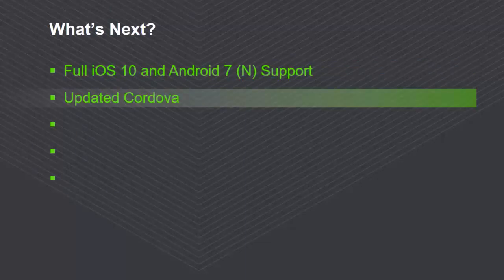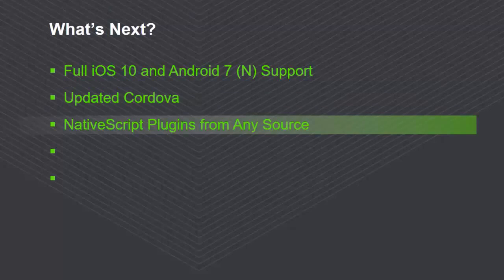Cordova developers, I know it seems like we talk a lot about NativeScript these days, and for good reason. However, we definitely continue to support hybrid development with the latest releases of Cordova as soon as our team has a chance to verify and validate them. And for NativeScript developers, of course, we have improvements for you coming up. One big one that I'm happy to announce is the ability for NativeScript apps to use plugins from any source. Previously, due to security considerations, you were limited to which plugins you could use with our cloud build servers. Now, however, we will be sandboxing all builds, which means you can use absolutely any plugin you want going forward.